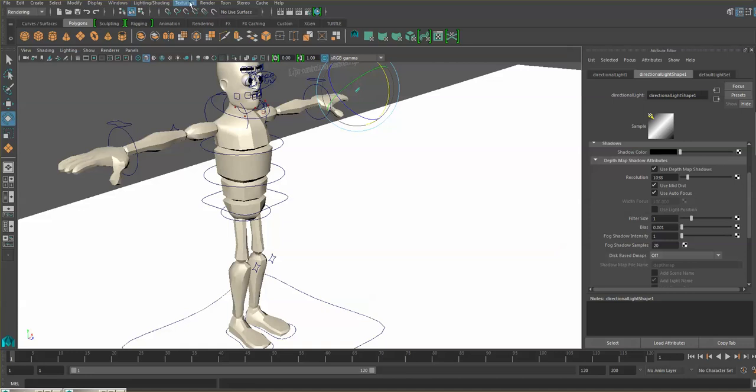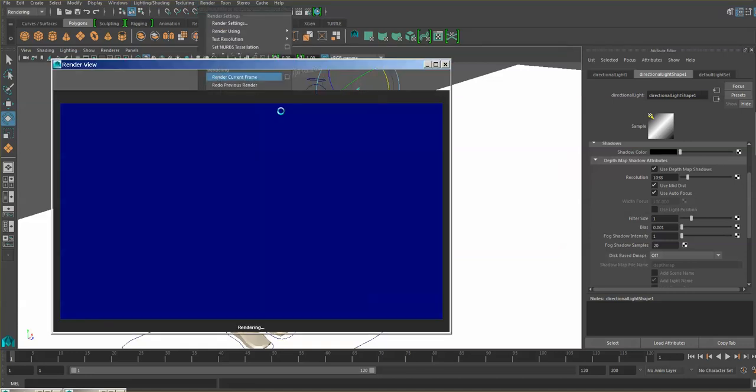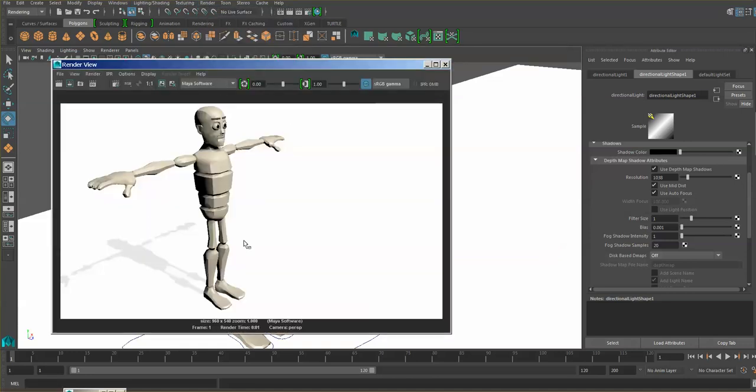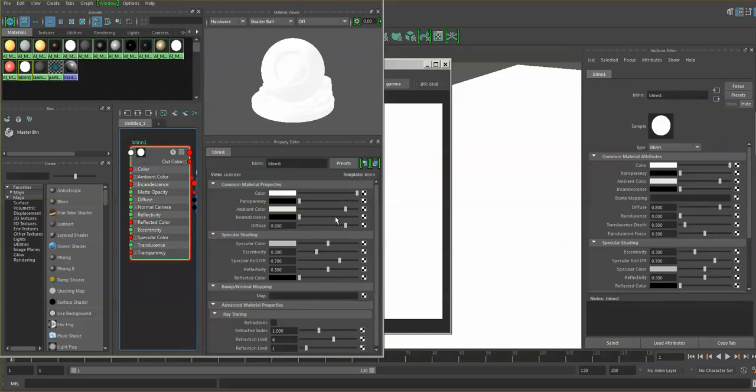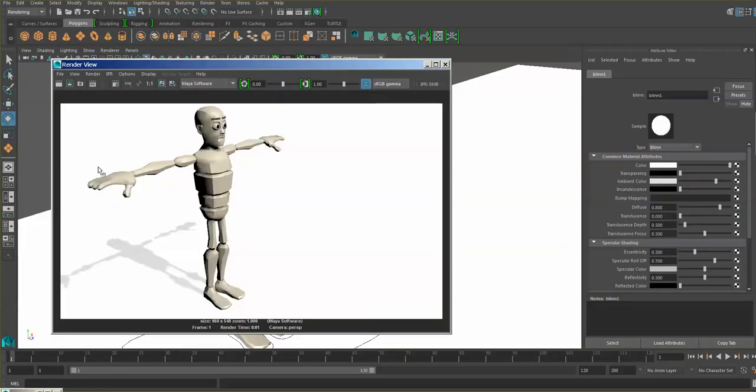Okay, so continue tweaking the light until you get a nice effect that you like. That is a little better. Let me continue tweaking a little bit more the ambient color on this one, because I think that is affecting the way we're reading the environment and the looks of it.